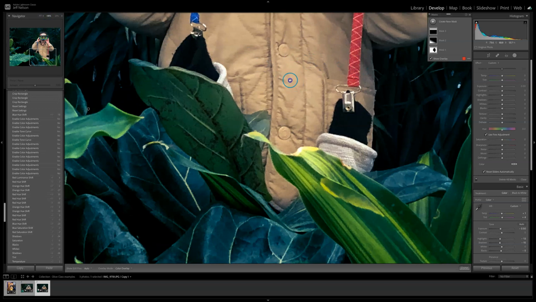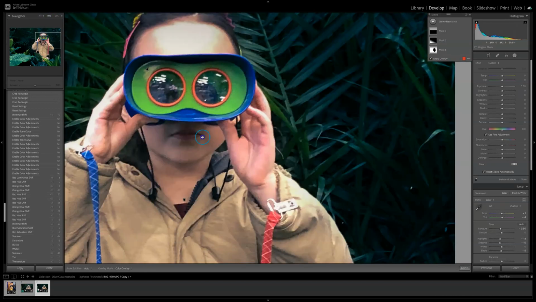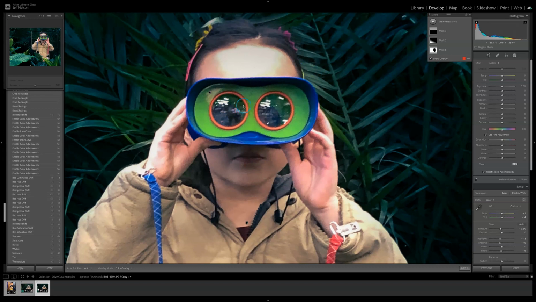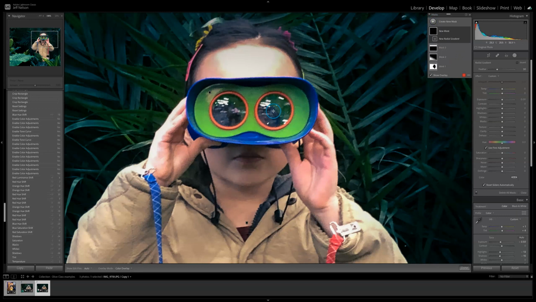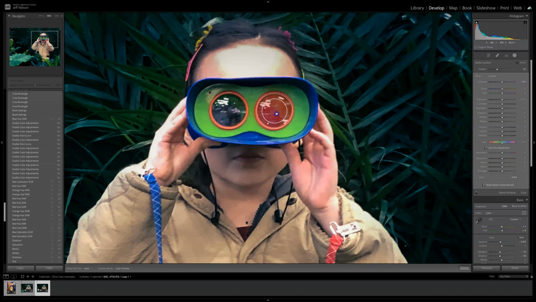If I hold on spacebar, you can see I can drag stuff around. It works really well. So what I'm going to do is actually create a circle for both of these. So I'm going to hit create new mask, radial gradient. I'm going to basically just get into that space.